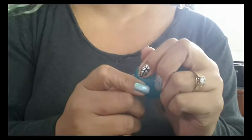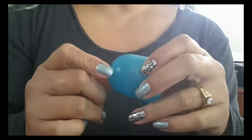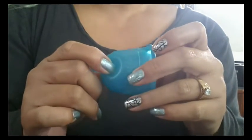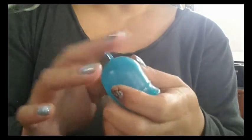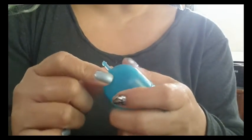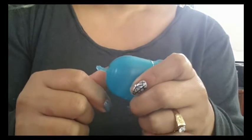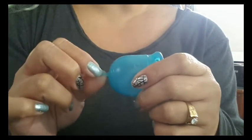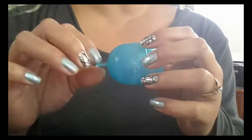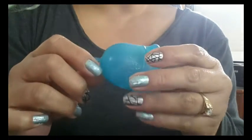In my review, which I will leave at the end of this video, I did say that I had a hard time removing this cup because it's such a short cup and my cervix is really high, so I had a really hard time reaching it. I would have liked to use the stem with the small, and even with the medium, I wish I could use the stem and be confident it wasn't going to break on me.